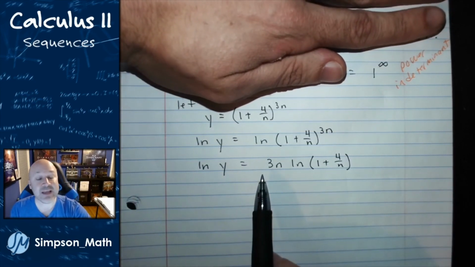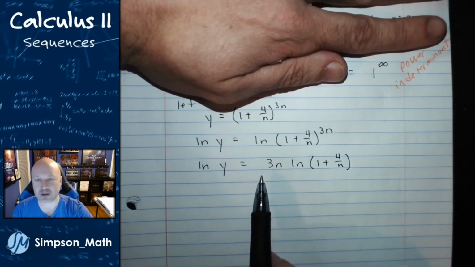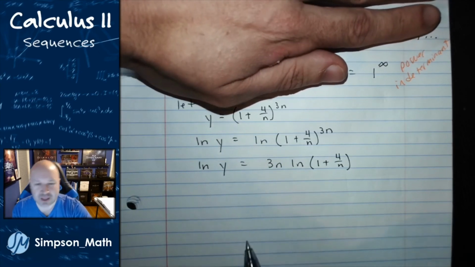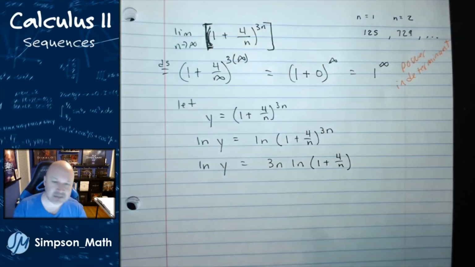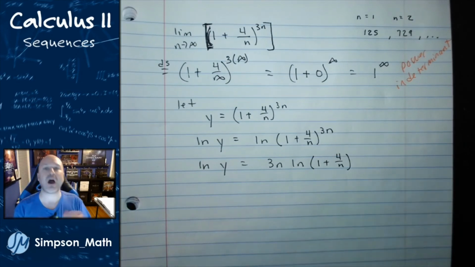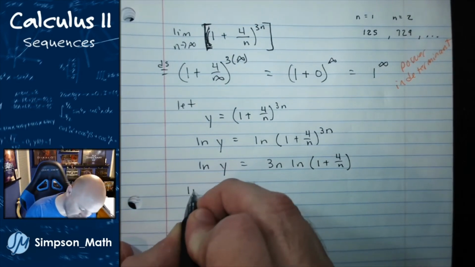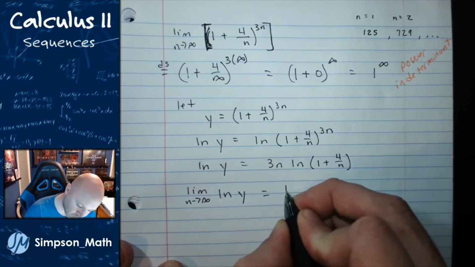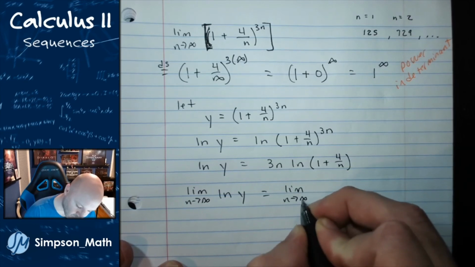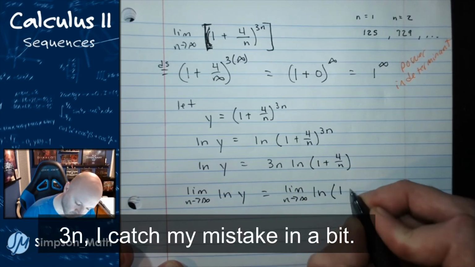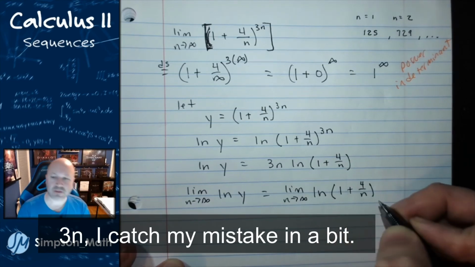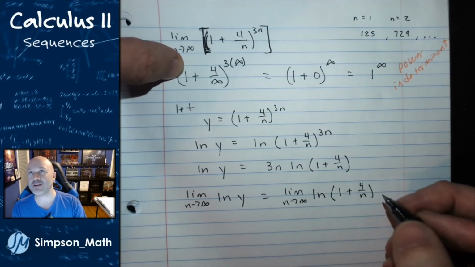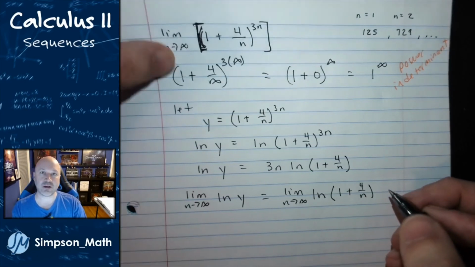All right, I need to reintroduce the limit notation. Just like you can take the natural log of both sides, you can think of it as evaluating the limit as n approaches infinity of both sides. That's a legal way to think about it. If this has been a while for you and you're scared, just go back and look at power indeterminates from your Cal 1 course.